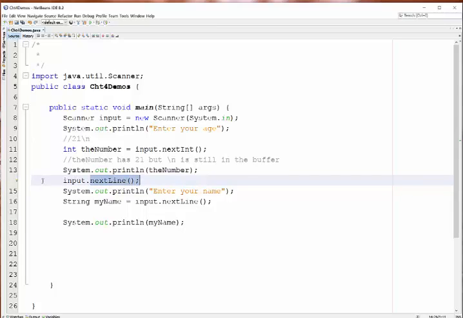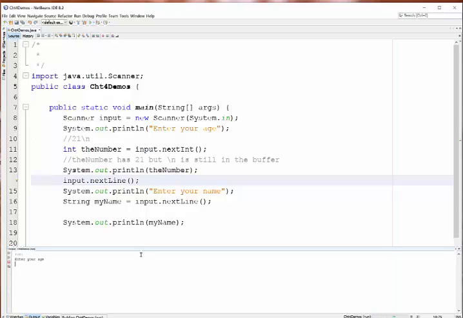So we're not assigning it to anything. We're simply moving past that new line character and then reading in the next string up to the next new line character. So now when we type this in, enter your age 21, now I'm able to type in a name and move on.